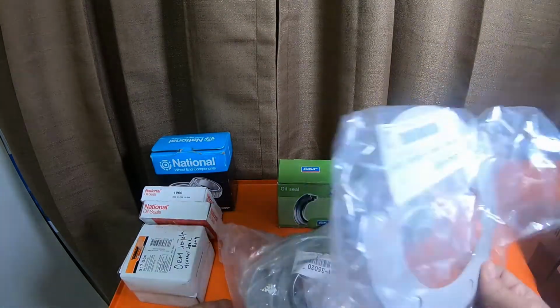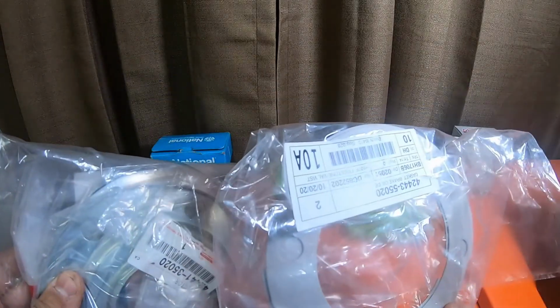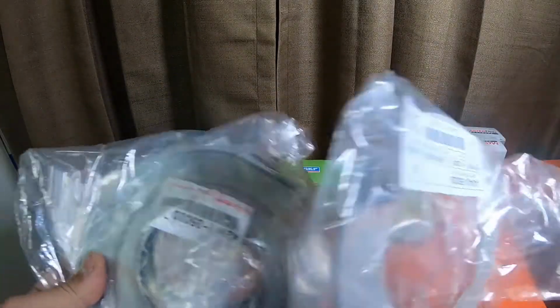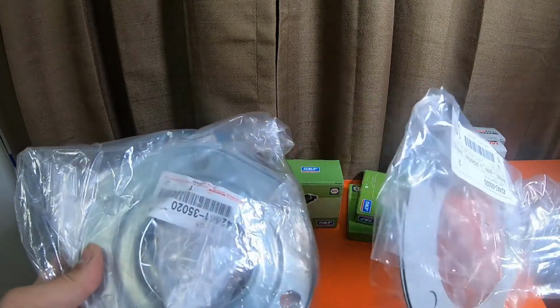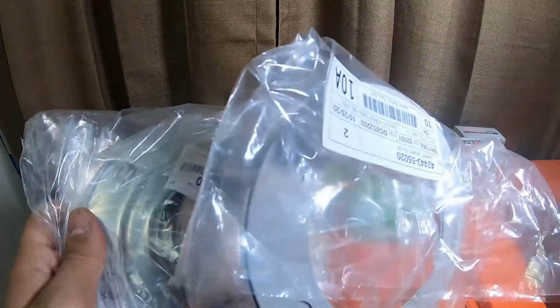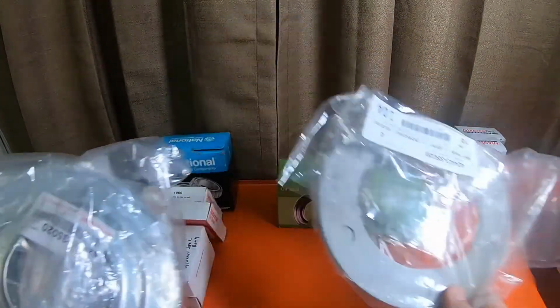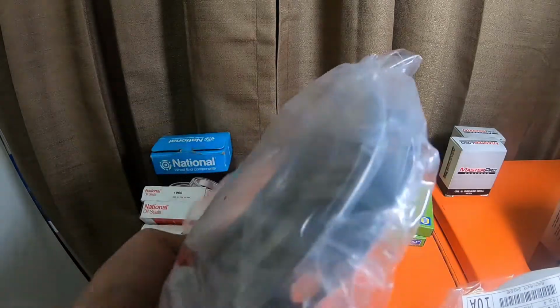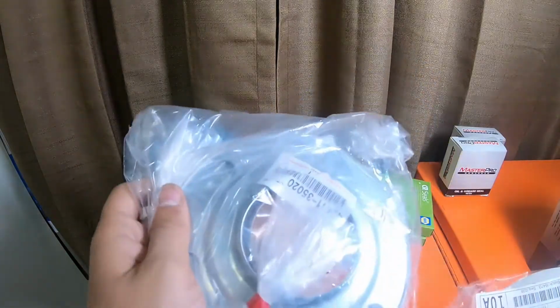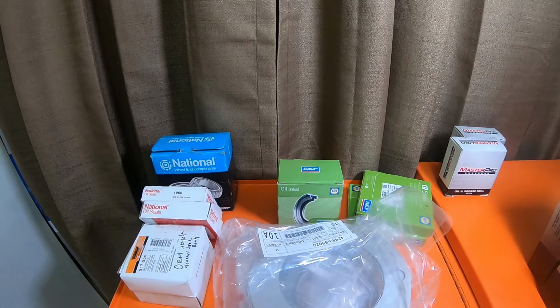These two deflectors and these deflector seals were with 3 or 4 sockets that I grabbed. This was $50 with the sockets. So these two seals are like $6, and these two deflectors are like $15. They're not really expensive from Toyota. A lot of things aren't expensive from Toyota. It just depends on how popular the item is.